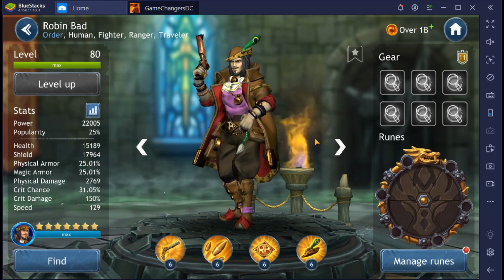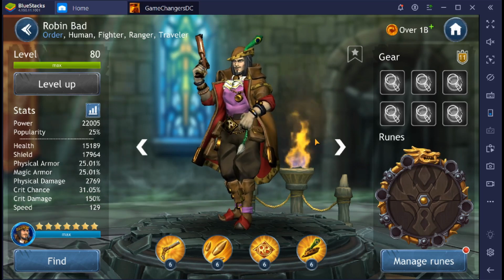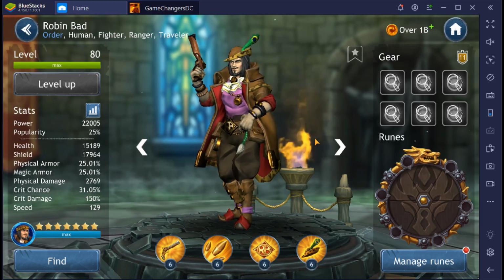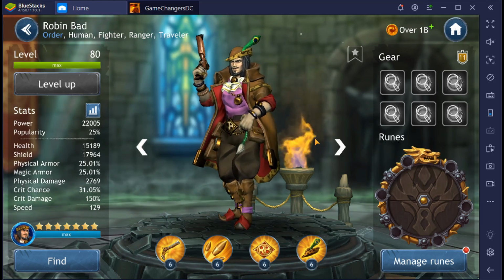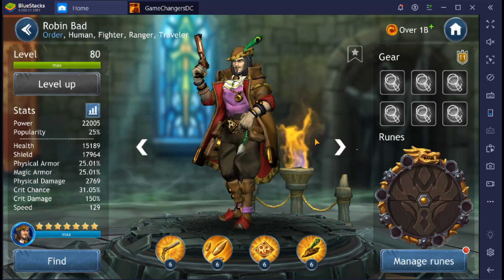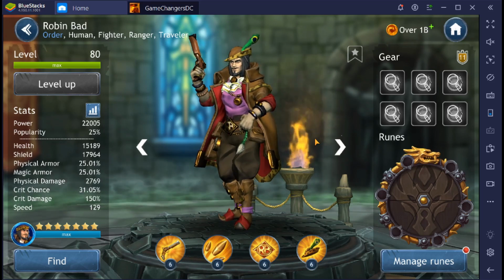So I am going to rune him with a critical chance, critical damage set, which is actually pretty free to play. It is something that is farmable in, I believe, Campaign 2 of the Invasion of Demons, so it's very free to play friendly as well. So let me rune him, I'll be right back, and I'll show you what we got.